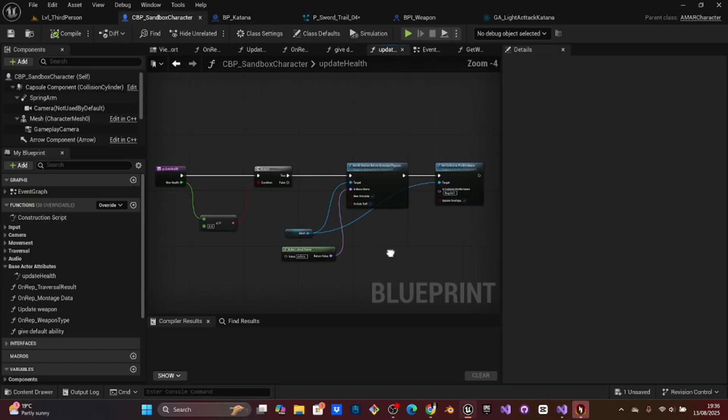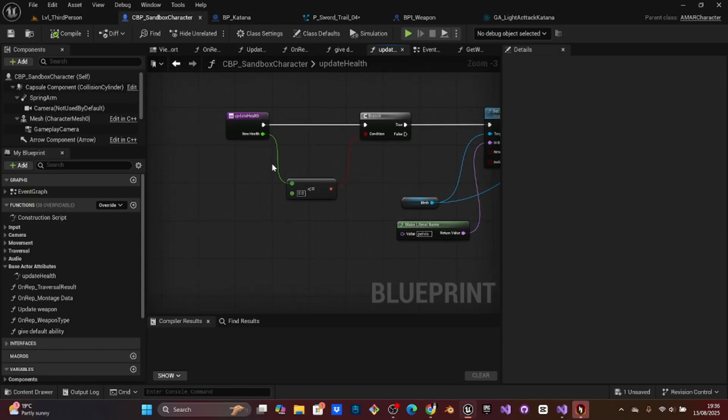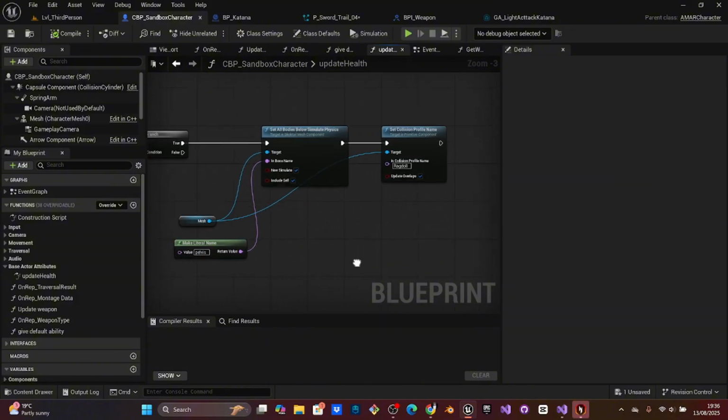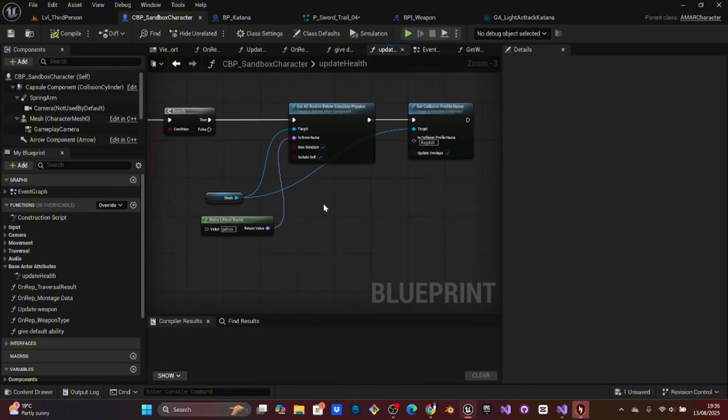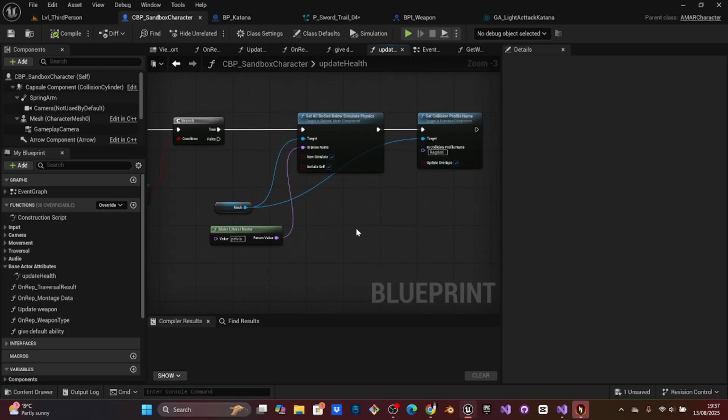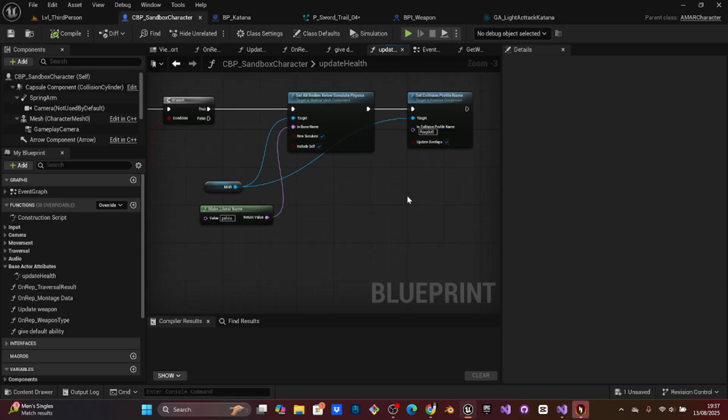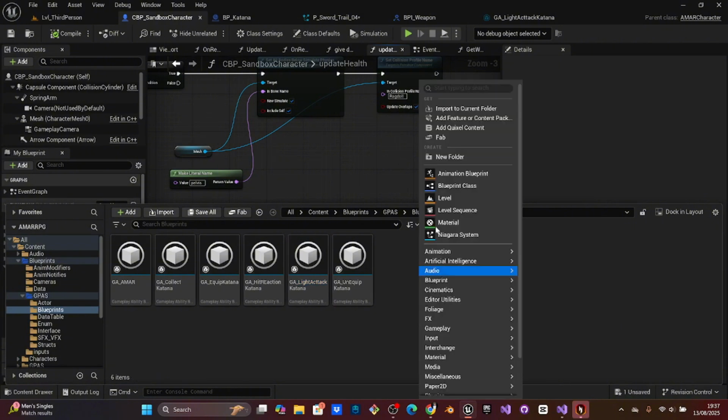So what we are doing here is, once the character ragdolls, we do not save in our system that the character has died. So there might be some time when they're slashing, it still registers it as like an object or something, and it kind of deducts health. So we don't need that. At one point, we just need to kill it. So for that, we need to get a gameplay ability system for it. So let's create another gameplay ability.